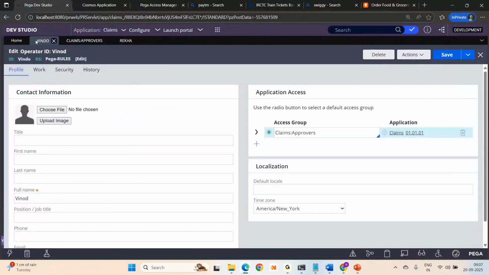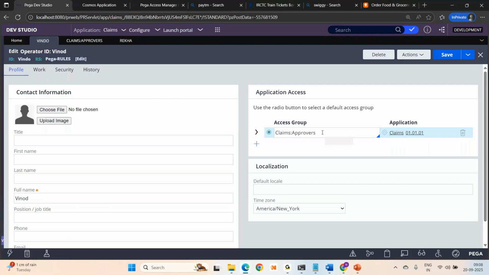In the access group, for example here we have only one access group and the radio button is selected for that. Like that, if we have five access groups here, we can select only one, right, as a radio button. So does that specific operator have all the access groups, or only the one for which the radio button is selected? For the one for which the radio button is selected, they will get the current access. When you switch the radio buttons, only then will the others come. But we can select only one radio button at a time, right? Right. So it is like this.